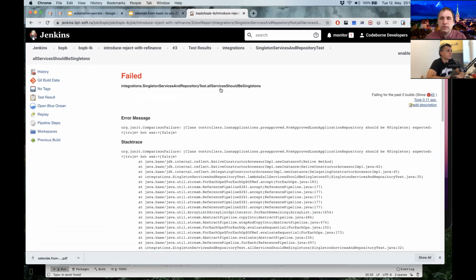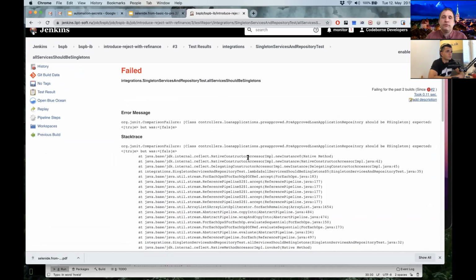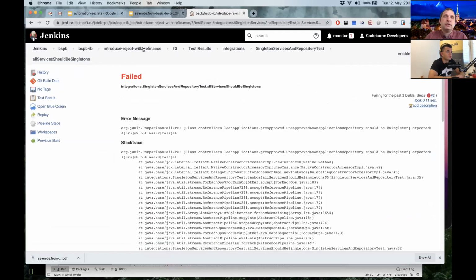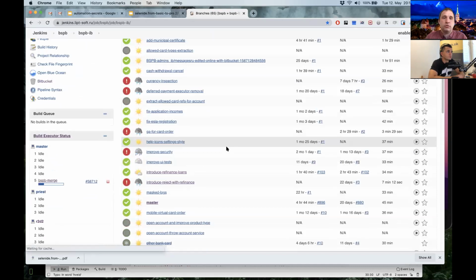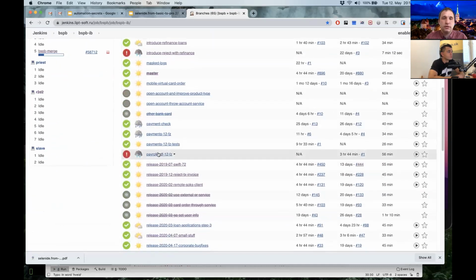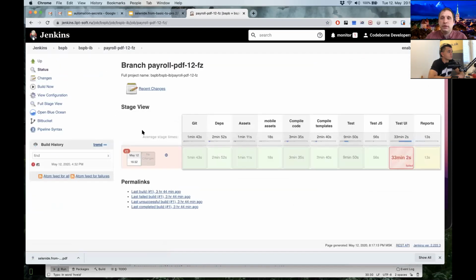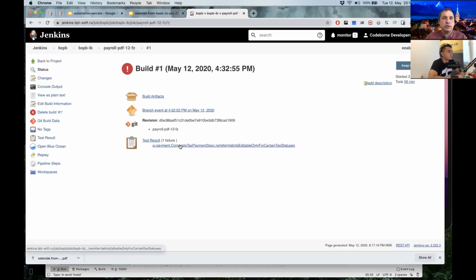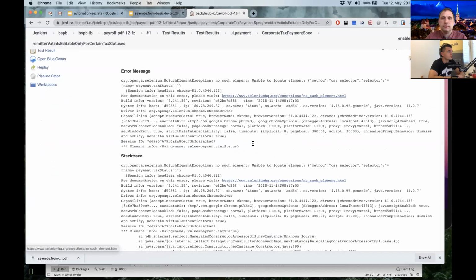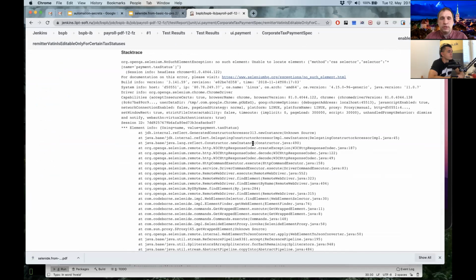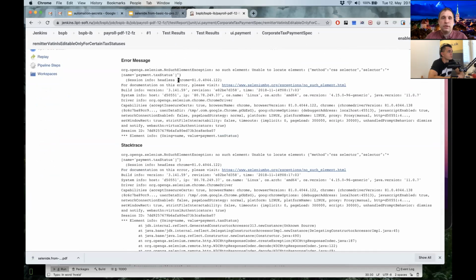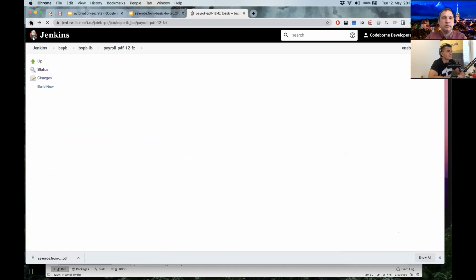As you see, its text is not beautiful. It's text, but for me, it's good enough. I can find all the information from here: the stack trace, and in case of failing UI tests, I can also find screenshots here. For me, this is enough. Here we can see some failing tests with screenshots. Unfortunately, we do not see it because of some ugly bug in this testing framework.